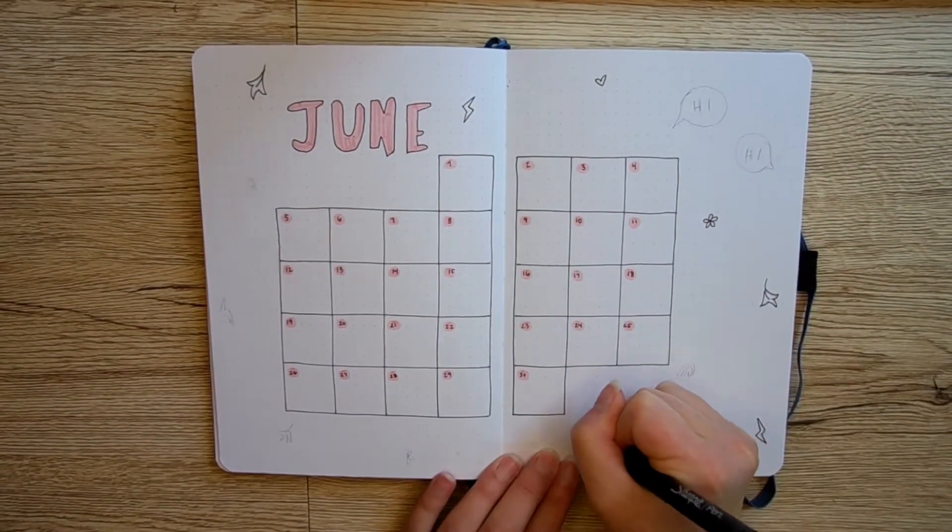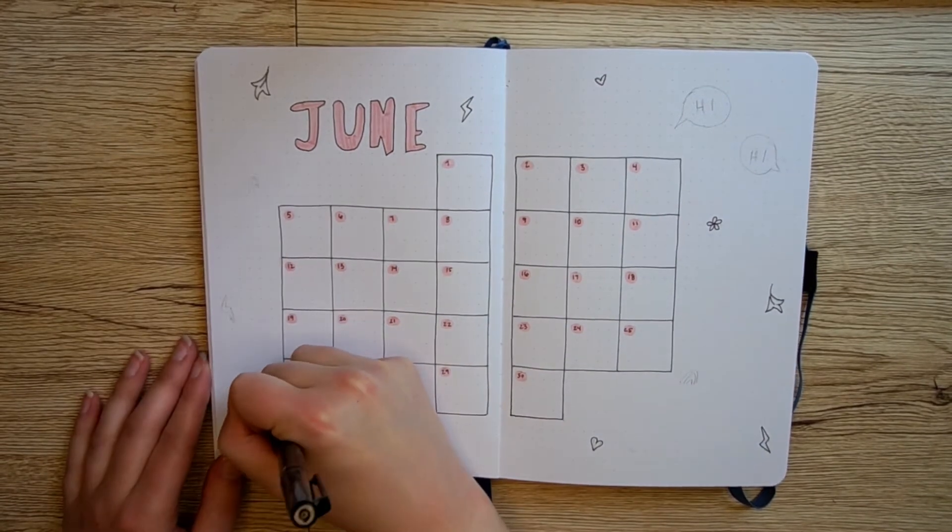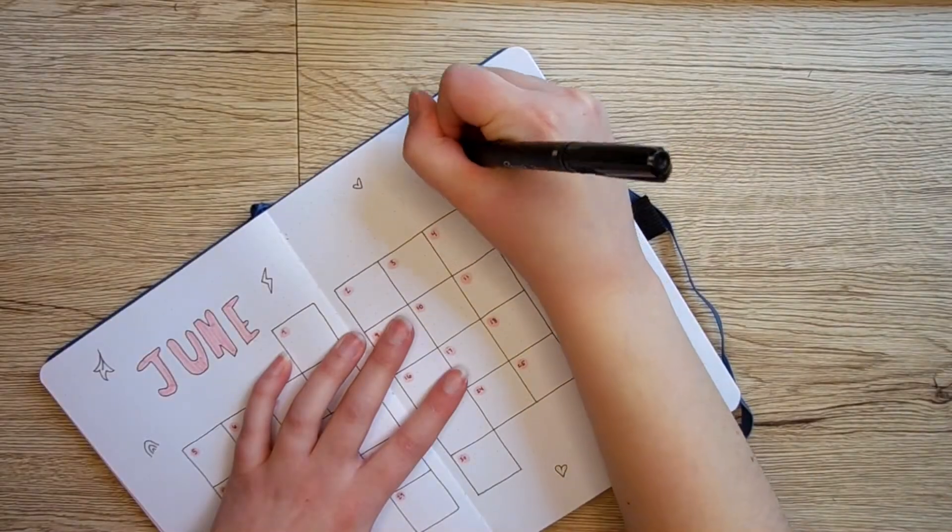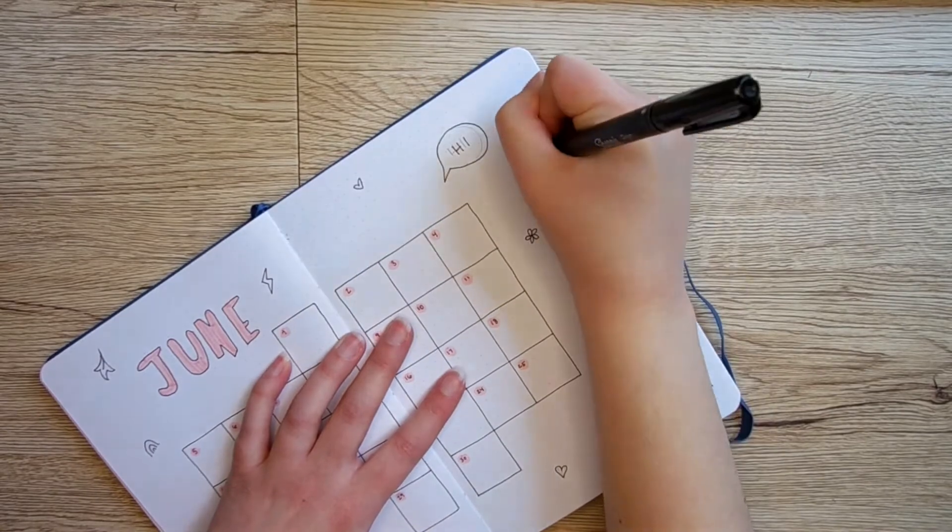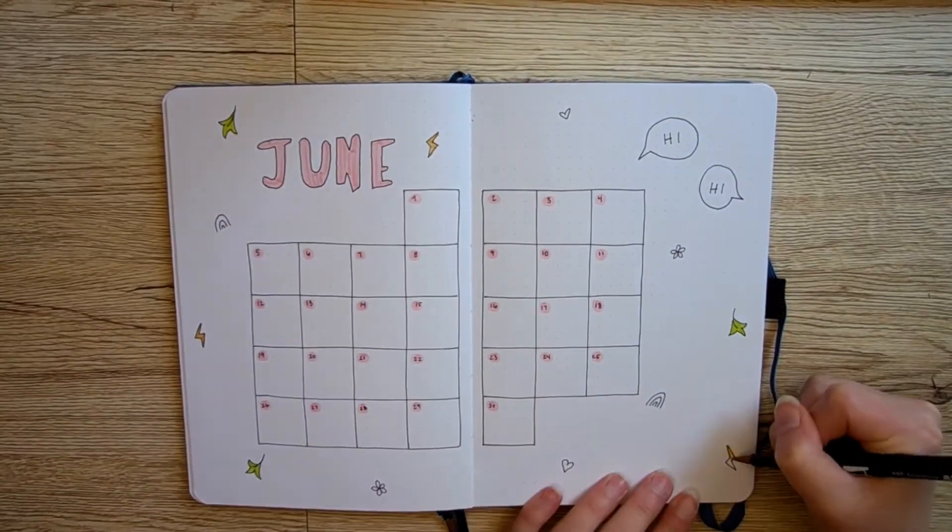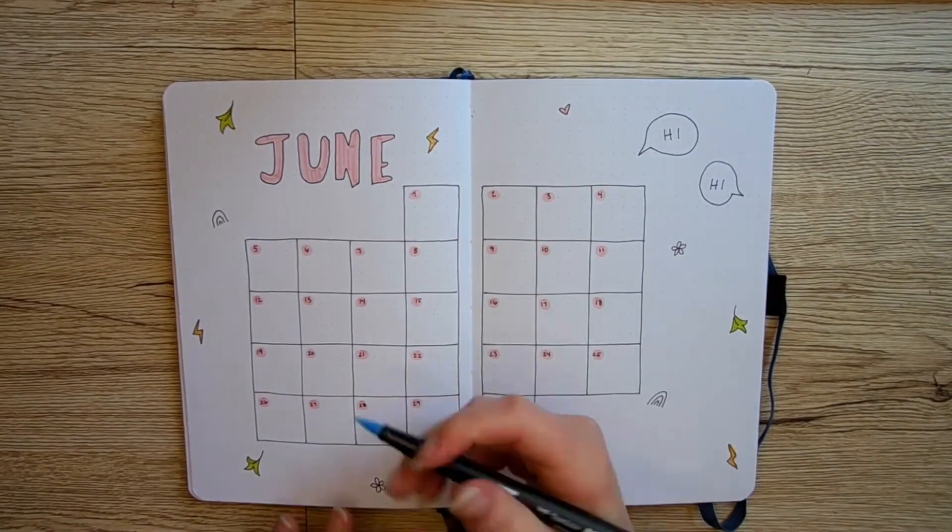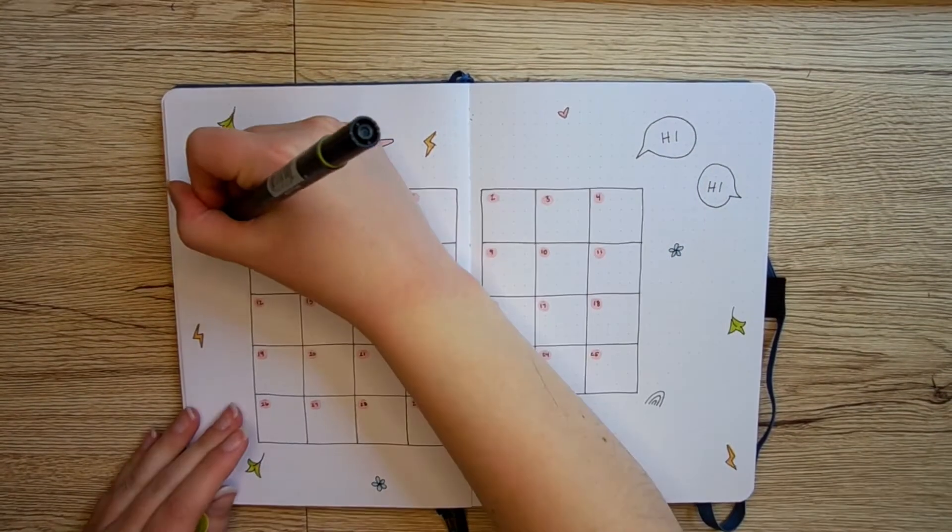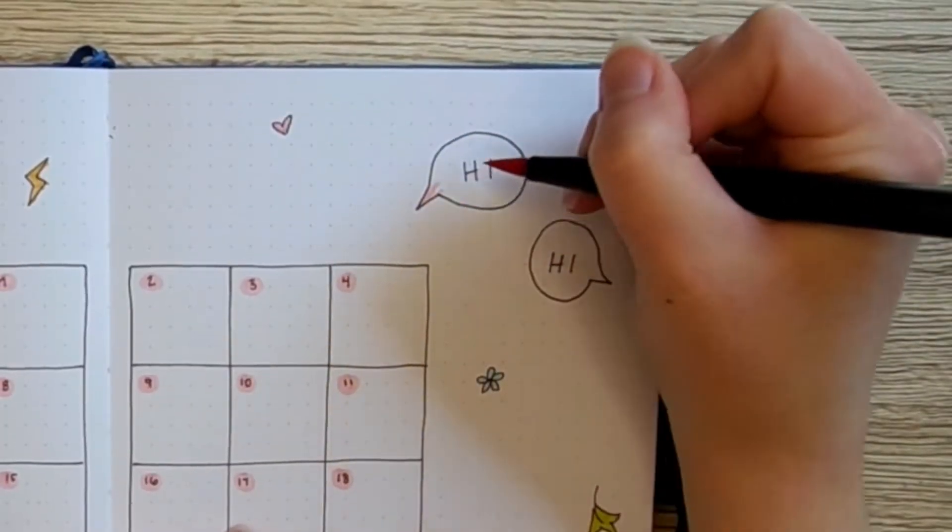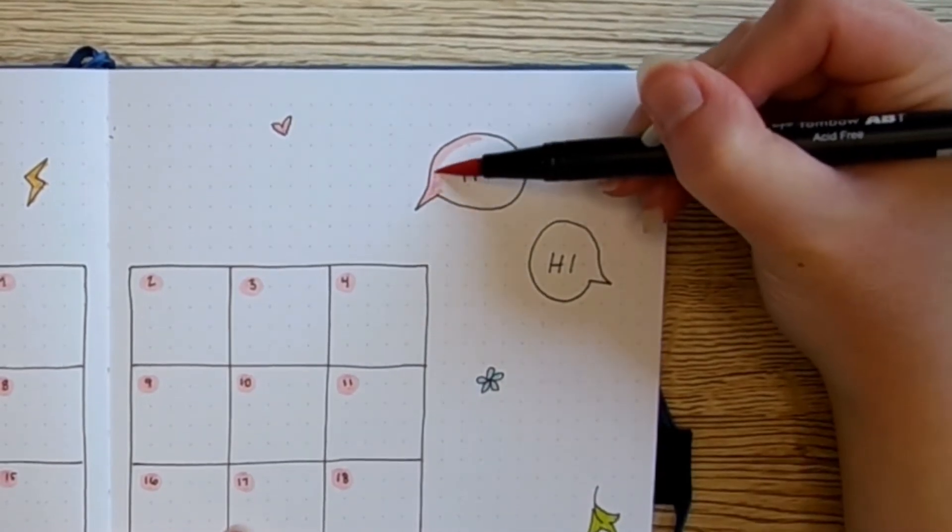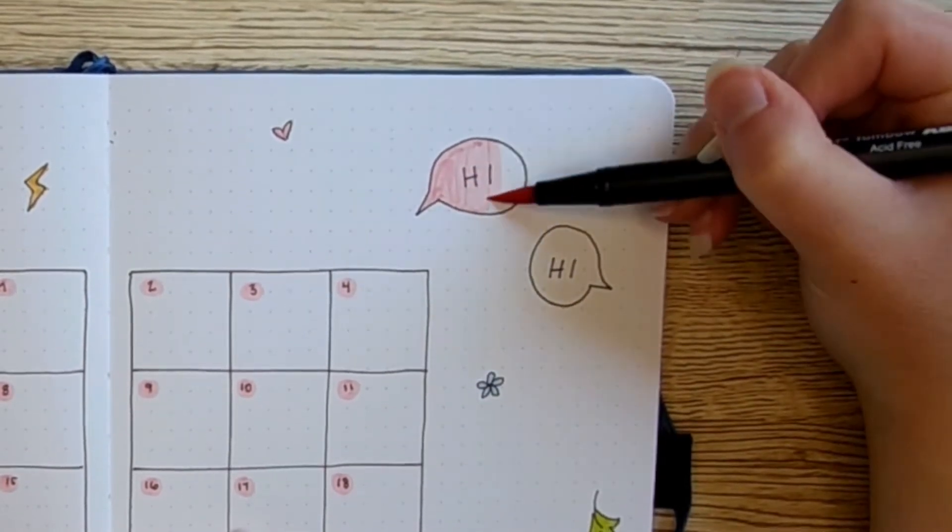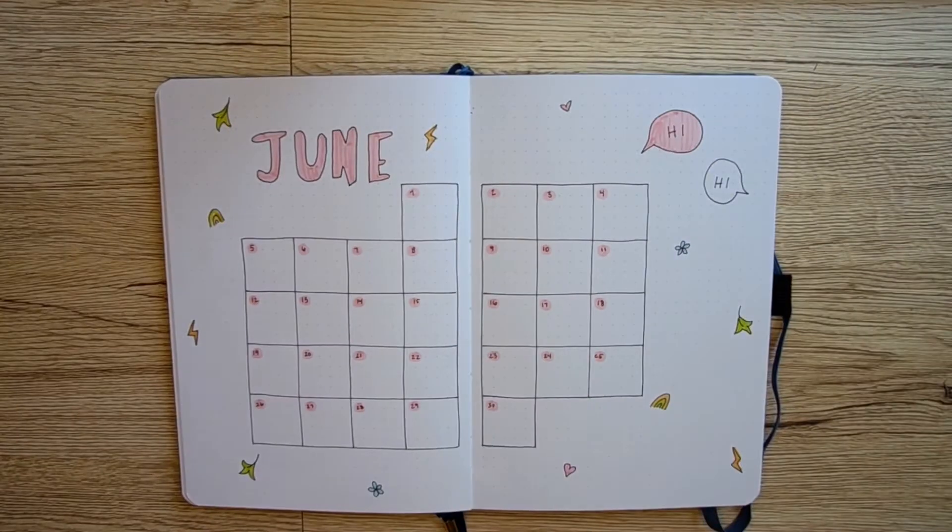I knew for these spreads I didn't want to just do the leaves over and over again—I wanted to incorporate some different doodles. I got some more inspiration from the show. I do know in the comics there are some different doodles as well, but I wanted to do the lightning doodle to replicate the moment in the show when Charlie and Nick kiss for the first time and they're holding hands and there's those sparks. Then I just drew some hearts as well as some flowers and also drew a little rainbow to bring in a little bit more of that Pride theme. It's very subtle, but I wanted it to be mainly the Heartstopper doodles. I also decided to include on the top right the little air quote bubbles that say 'hi' because Nick and Charlie, that's like their thing.